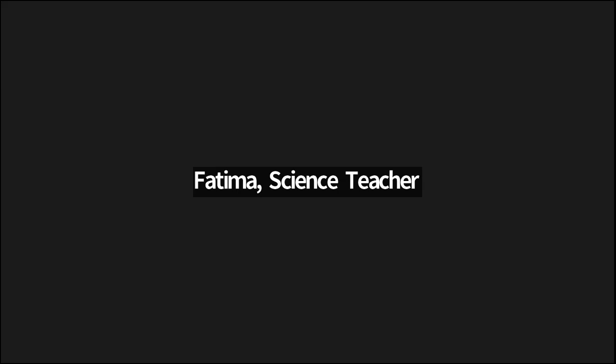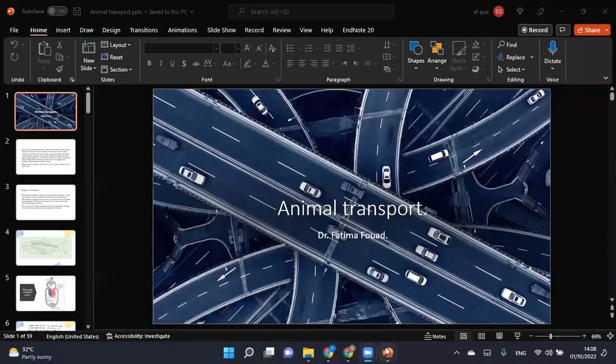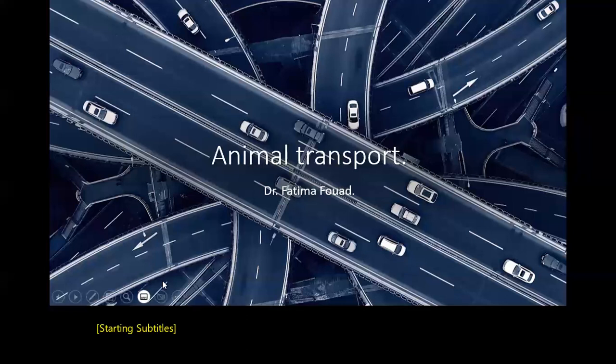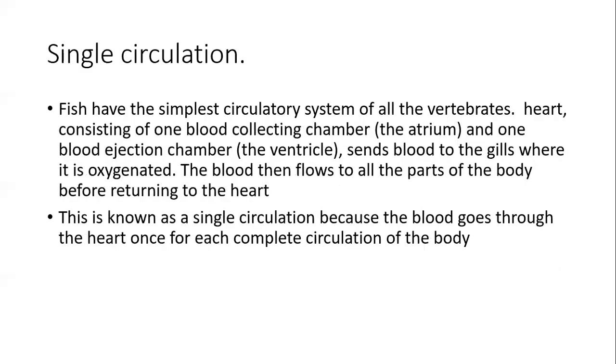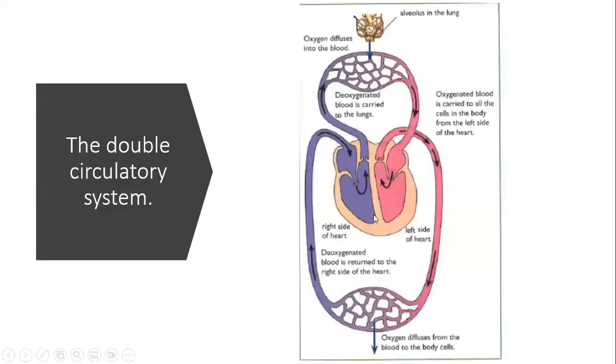All right, here we go. So, we know first of all that in mammals, we generally have a double circulatory system. A double circulatory system is when the blood passes through the heart twice. In one circuit, the blood is going to pass through the heart twice.